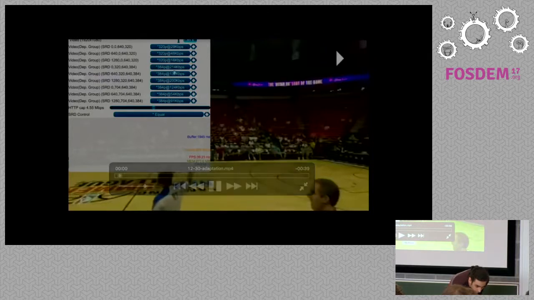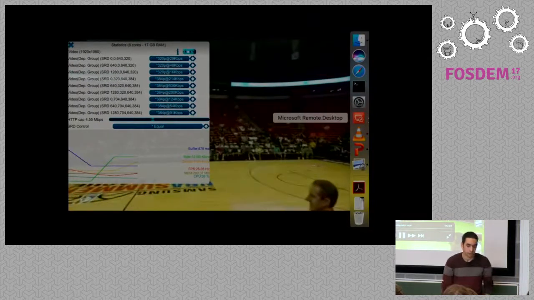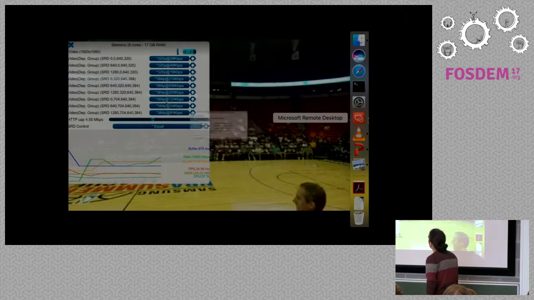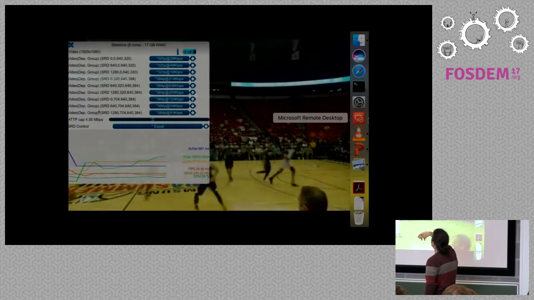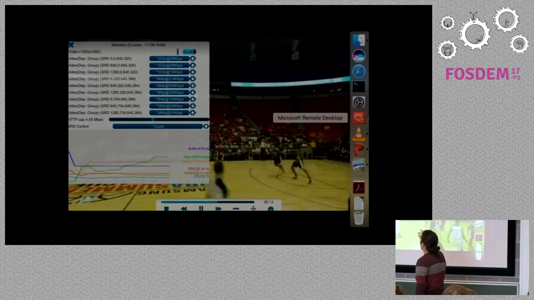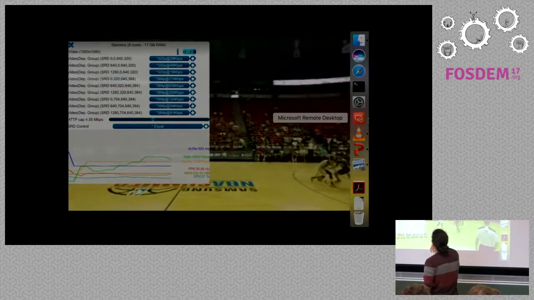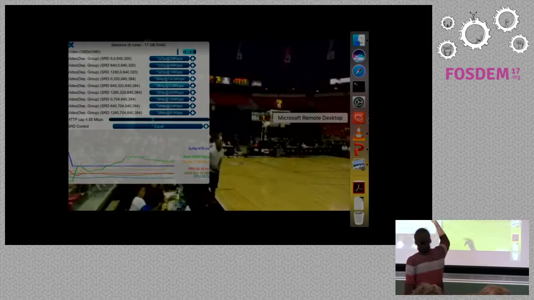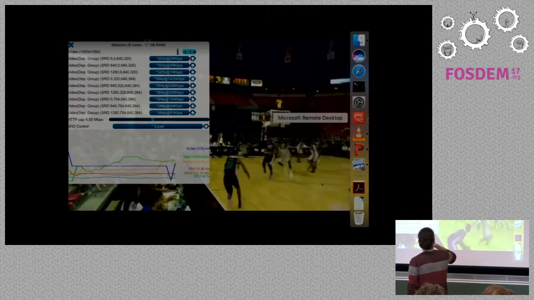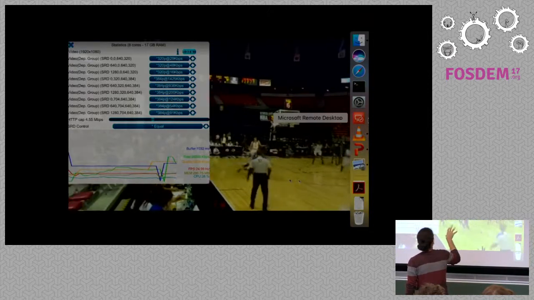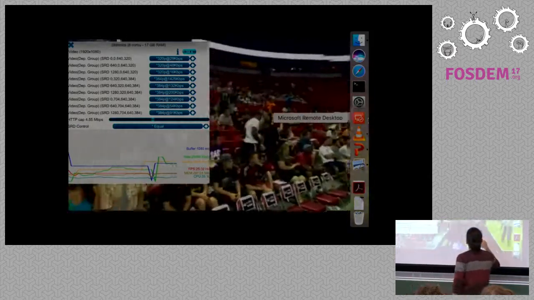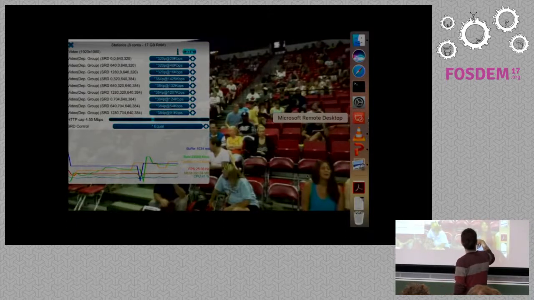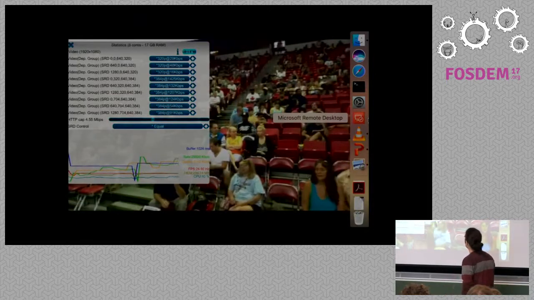So here in MP4 client, we have this beautiful tool. We can check which decoder is used, and we have the possibility to change the bandwidth. We can also see the different qualities. And now here we have the adaptation. As you can see, the quality will change. It's not very visible, but the quality changes in function of the viewport.